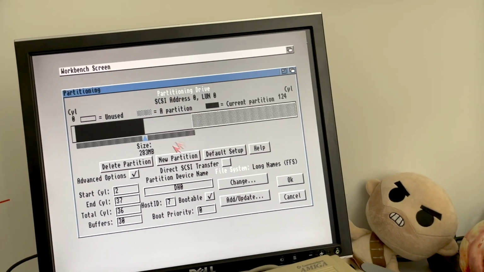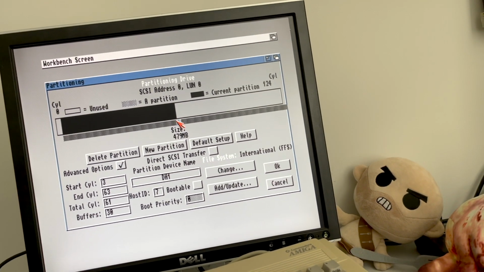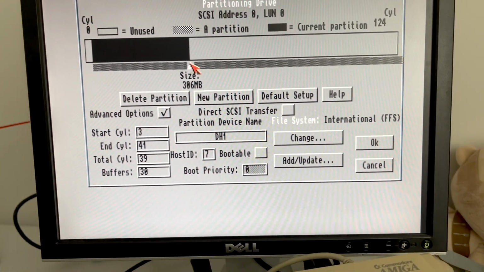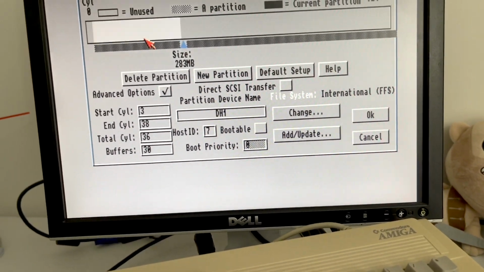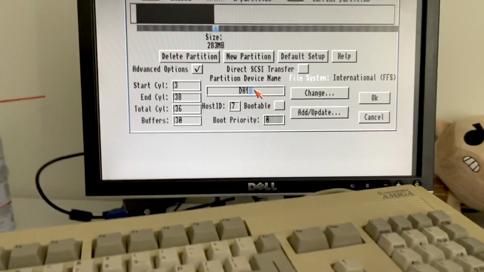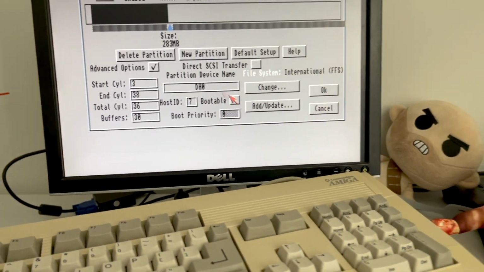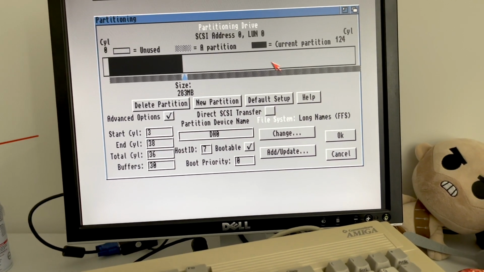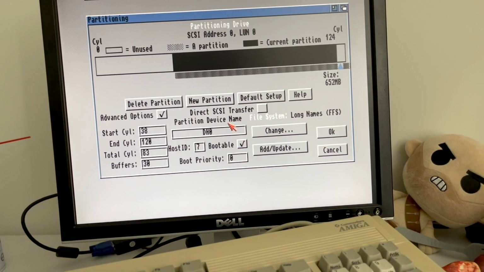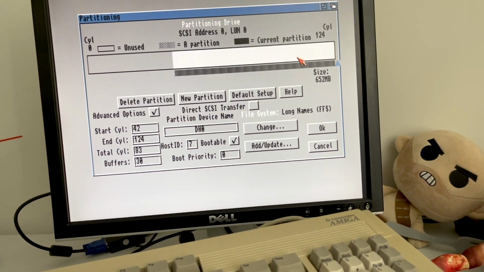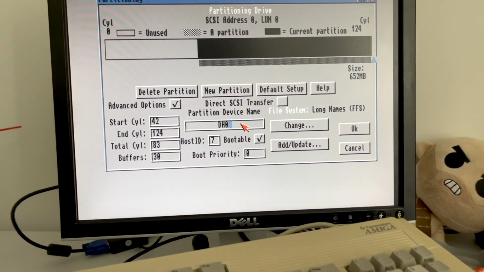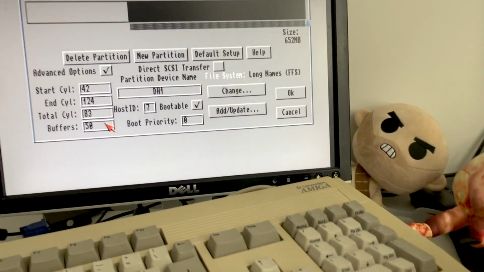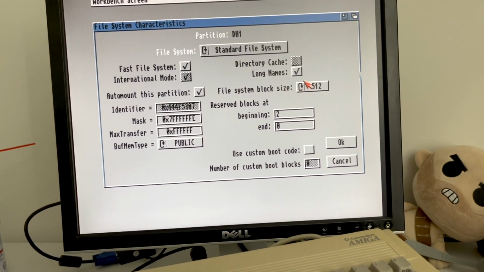And then already weird stuff is starting to happen. I don't know what's going on. I'm just trying to make this not crazy. Let's do 283 again. And now it says DH1. I'm like, what? Why did it go DH1? And why is it not bootable all of a sudden? It's long file names, okay. And then here, this is apparently DH1, I guess, but it says DH0. So again, we'll do that. This does a little bit more, so we'll give it a little more buffers. And then we're going to leave that alone.